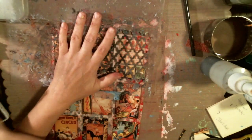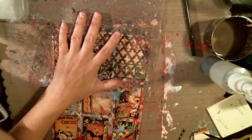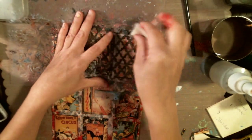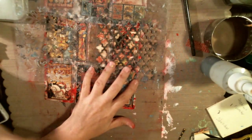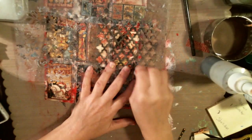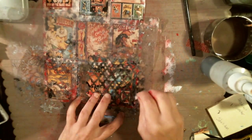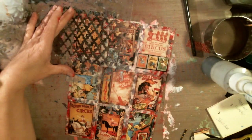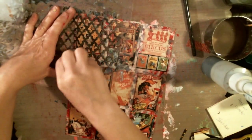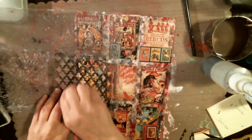Then I'm going to cut it apart and I'm gonna really love it. So this is a different way to do this, kind of like these cards together. You play and do whatever you want. I can hear the kids on the YouTube. There we go. So that looks really cool. I like it. And there we go.